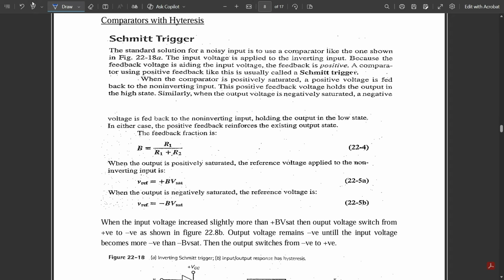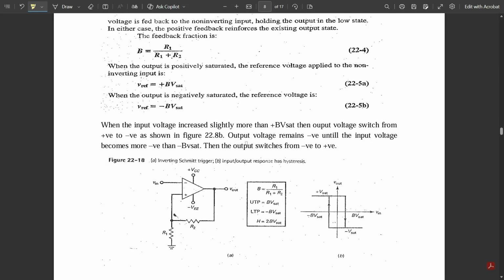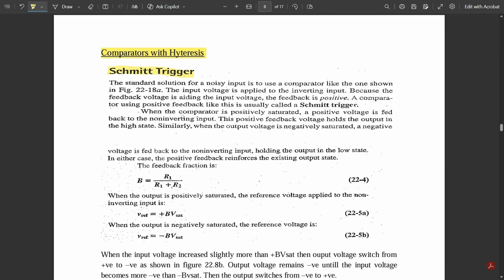Now in this video, we are going to be discussing comparators with hysteresis. Okay, hysteresis means that it is the combination of both zero as well as non-zero references all together, and how the complete hysteresis is obtained. And for that, one important concept is called the Schmitt trigger. Okay, this circuit is very important, that is the inverting Schmitt trigger circuit. This is also categorized into very important values related to inverting and non-inverting terminals, input output responses and all. Okay, this is the concept of inverting Schmitt trigger circuit.